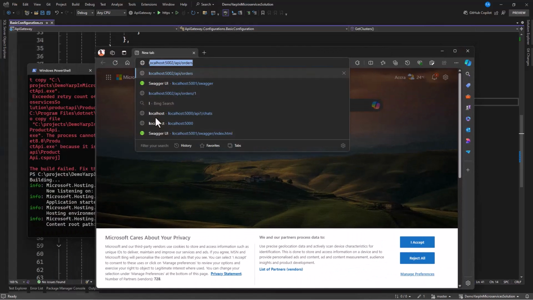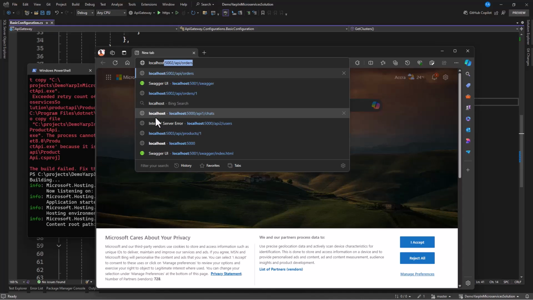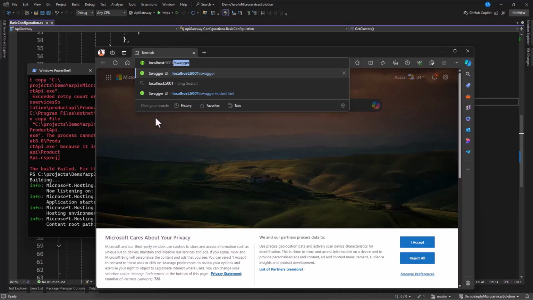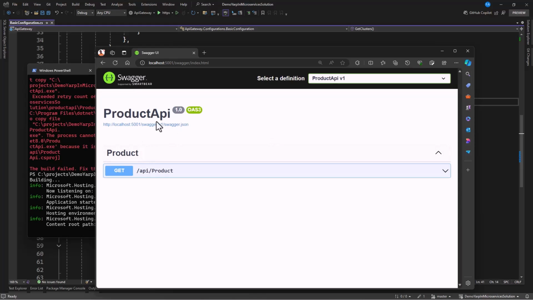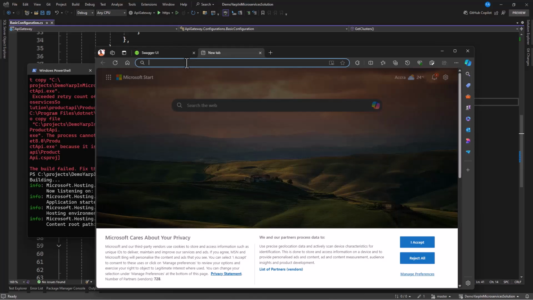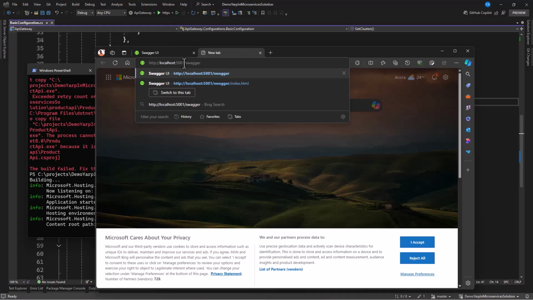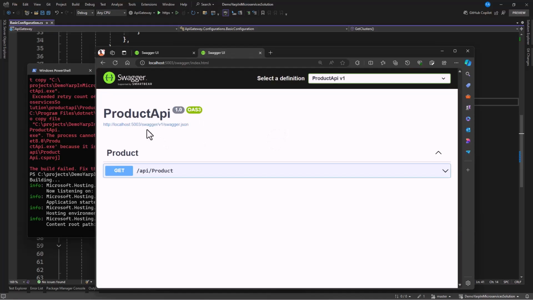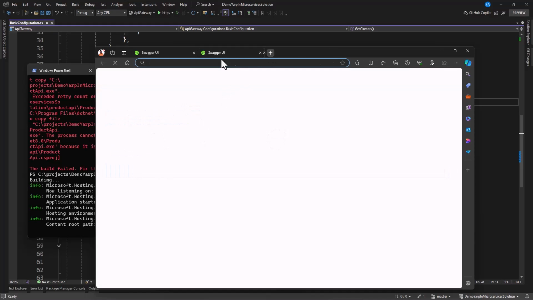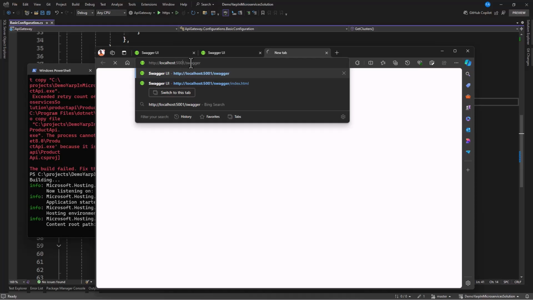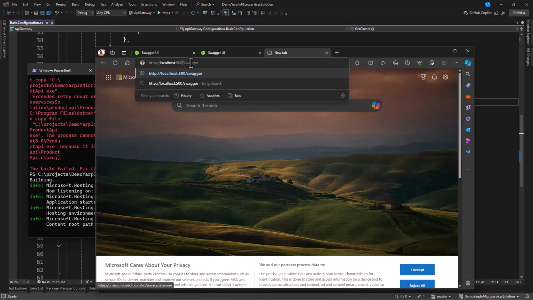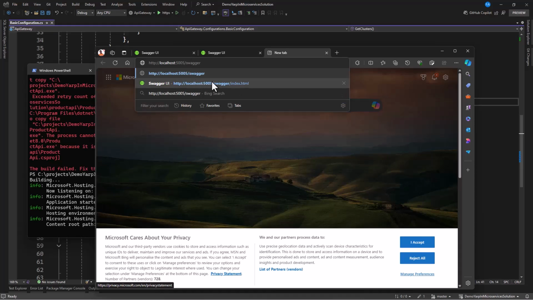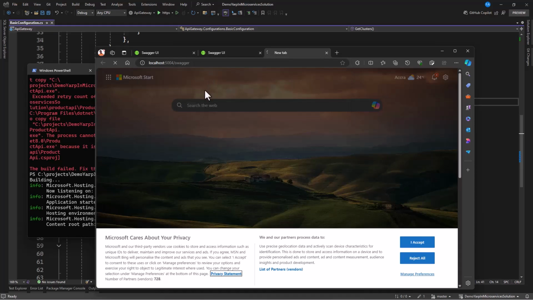So we have our localhost. Then it is 5001/swagger. When you access this, you must have access to our product API. Let's also copy this, change this to 5003, and we must also have access to the same product API. Then let's have 5004. So with this, we are scaling our app manually, right? So we have 5004. So we have 3 instances here.